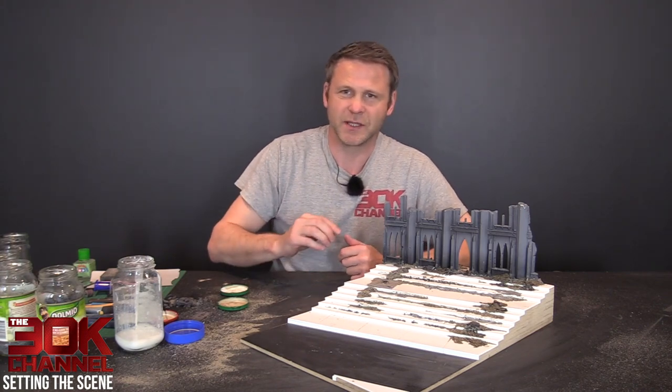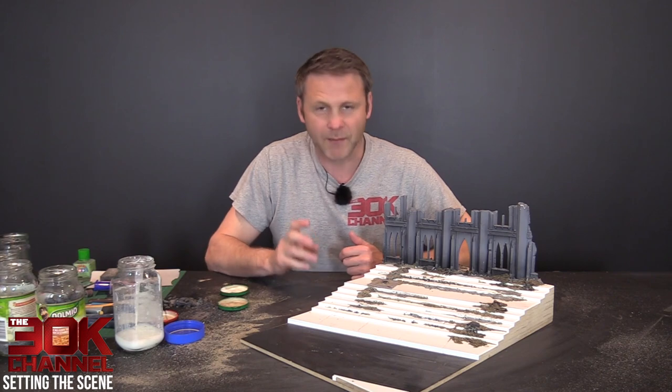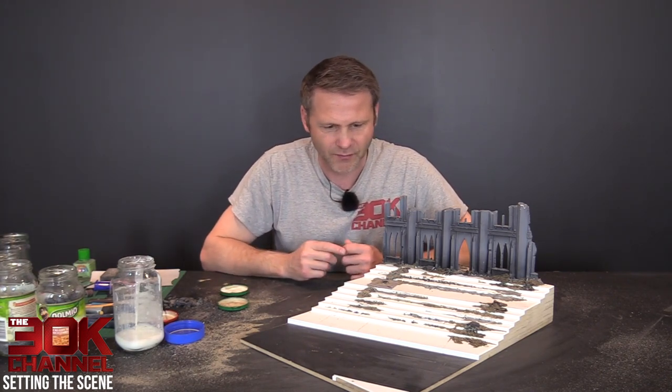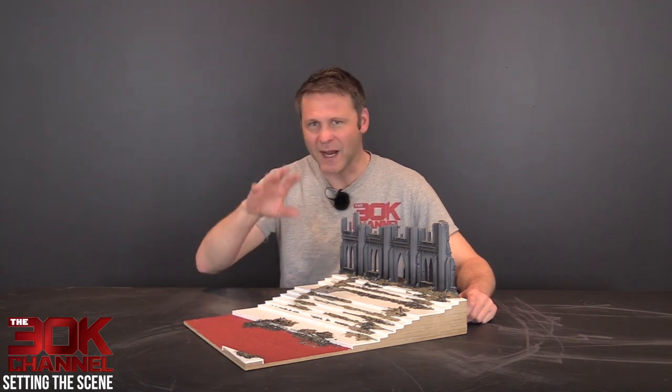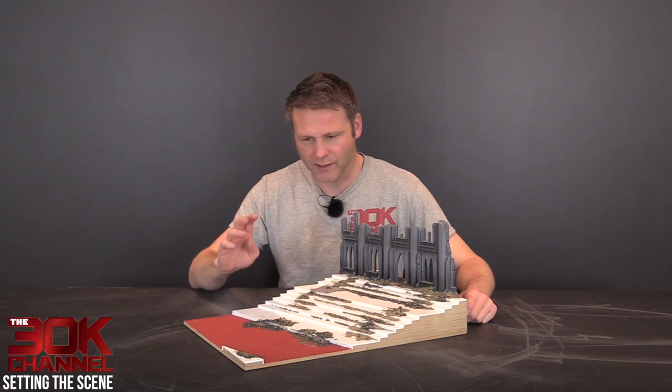I don't want to go too crazy with the rock and the rubble. And I think when we come to paint it and put that final layer of black sand over the top of it, it'll be absolutely fine. It's been 24 hours. The glue hasn't quite set, but I'm going to paint this in a couple of days' time, so there is plenty of time for that glue to thoroughly dry.